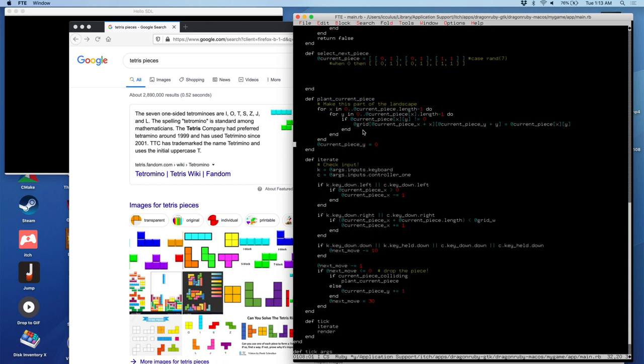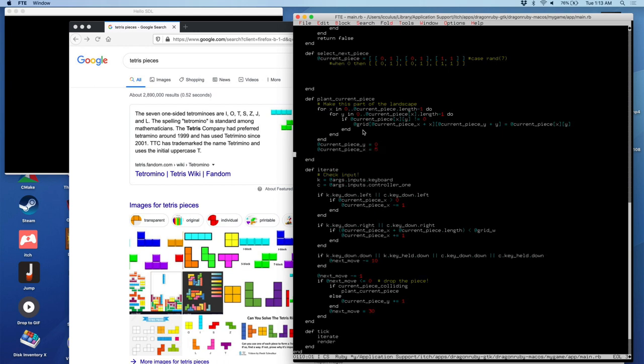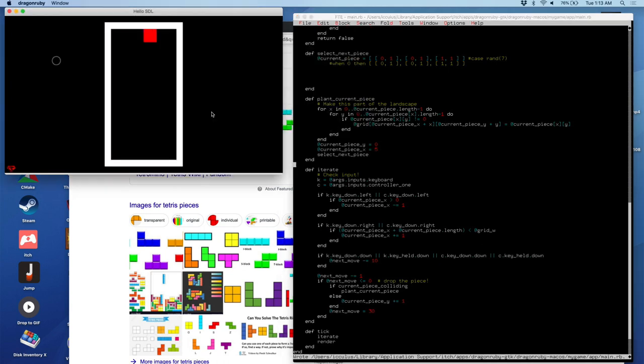As you can see, we already have it setting the current location of the piece back to the top. Let's make that X back to the center too, I guess. So current piece Y, current piece X, and of course we'll call select next piece at that point, which will set up a new piece for us that looks different than the last one. Let's see what it looks like. All right, here comes our box. I'm going to drop it to the bottom, and we should get an L. We did! Hooray! And they'll all be L's after that, because select next piece always gives us just that one thing.